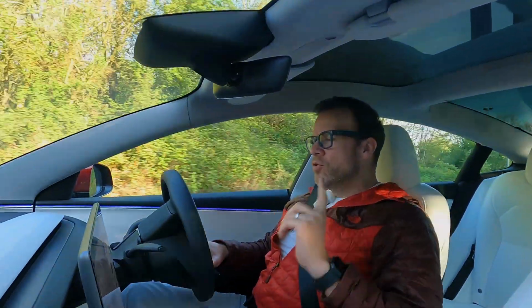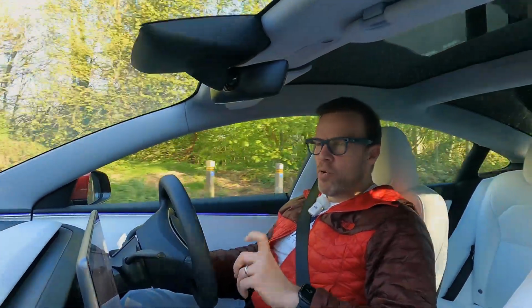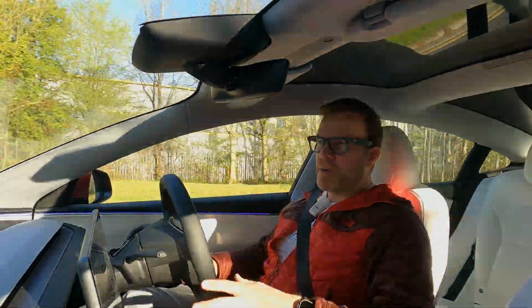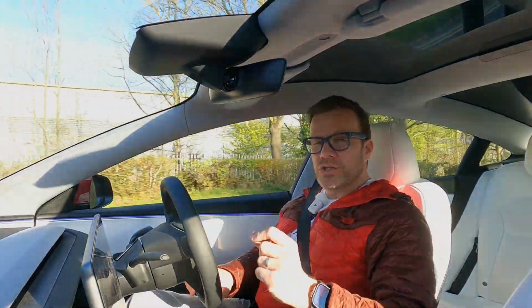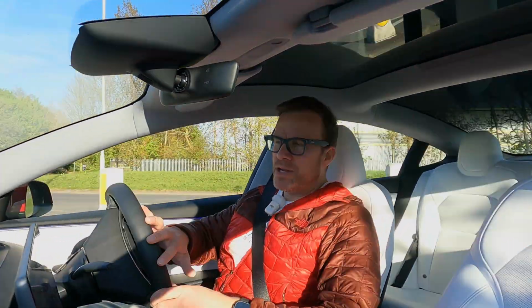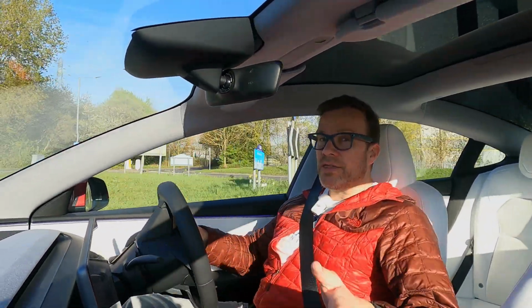And crucially, 0 to 60 isn't actually all that important, because unless you're showing off at lights, which obviously I would never condone you doing, but you may well find yourself doing because people are attracted to seeing just how fast a Tesla is. But 0 to 60 is a meaningless measure. What's interesting is more like 30 to 70.